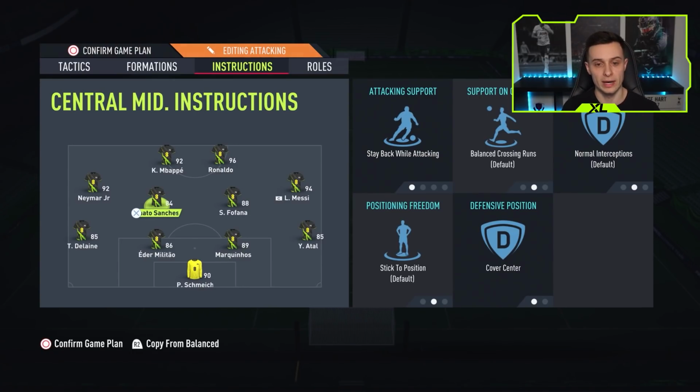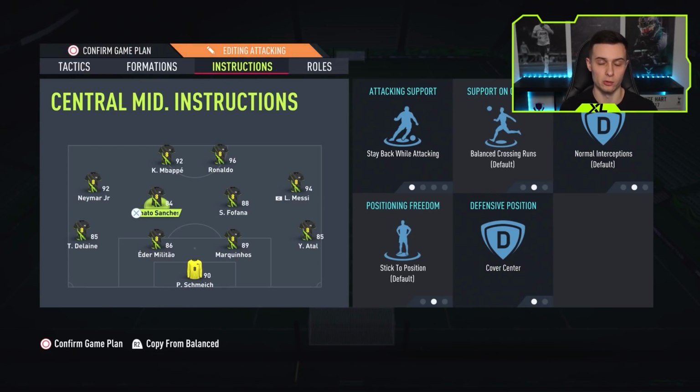I think I'm also not helped by the fact that Renato Sanchez and Fofana, they're not the best attacking options. I've definitely had better in this game. So if you do have someone that works a little bit better, maybe a Kevin De Bruyne, it's definitely worth putting balanced on him or get forward and testing that out. But for me, whilst I've got 2 limited centre midfielders, I keep them on both stay back whilst attacking. The same instruction applies for Fofana as well.